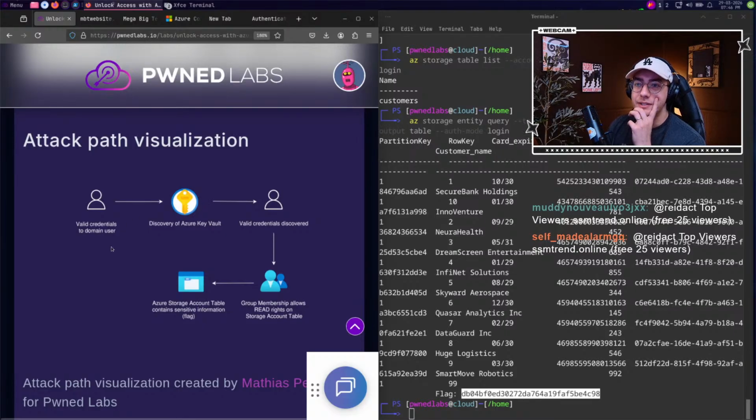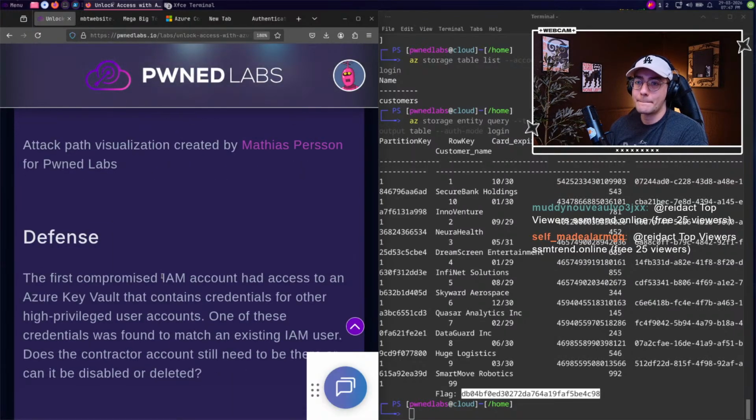So the attack path was we were given credentials to a domain user, discovery of the Azure Key Vault, and then valid credentials were discovered for 3 users, one of them being a valid Entra ID user, which we were able to check the groups that user was a part of, and it had read rights on a storage account table, and then we went in and viewed the data held within that table and got the flag that way.